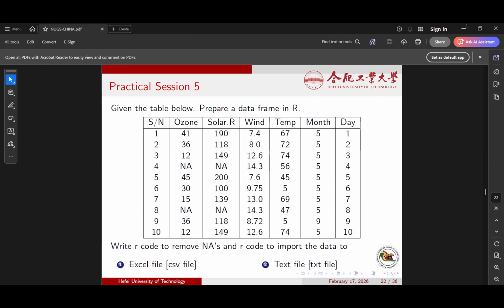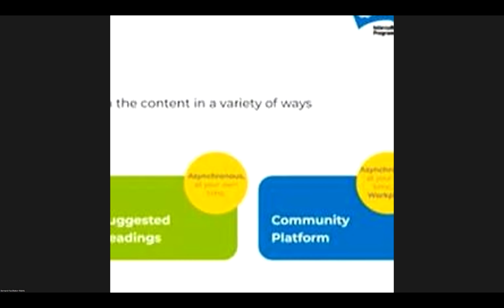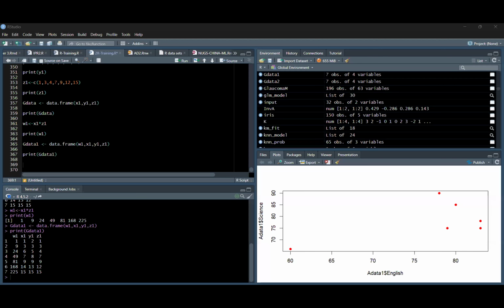So I can now stop this and come to the R console. We are tackling practical section 5. Let me start first.